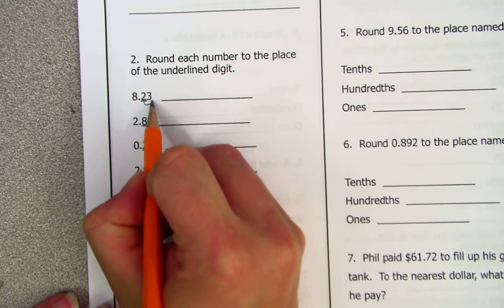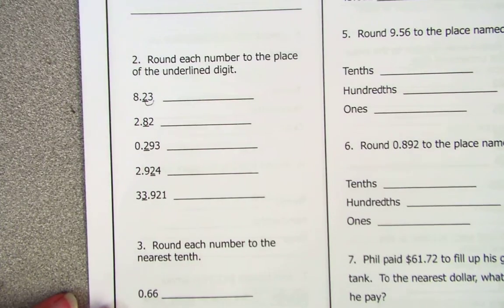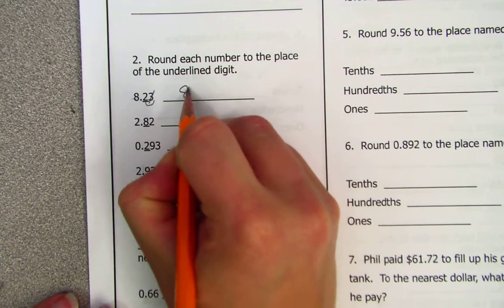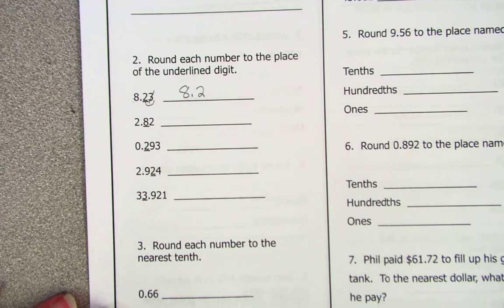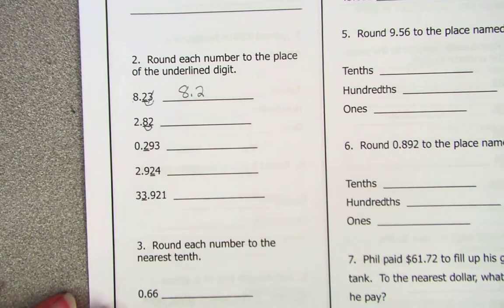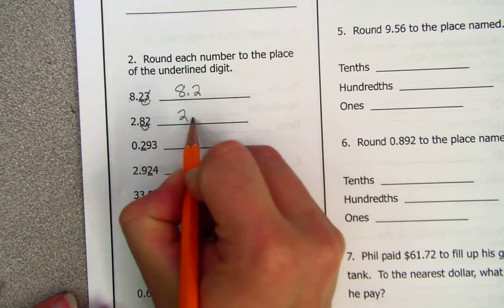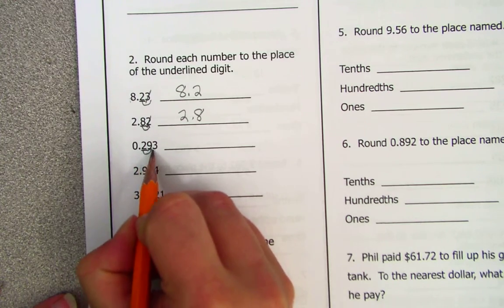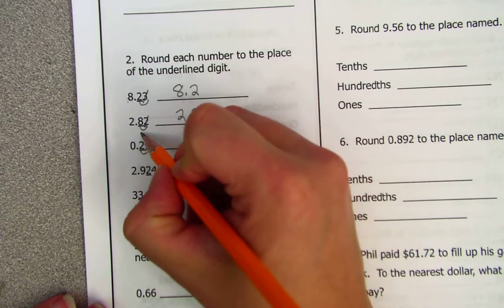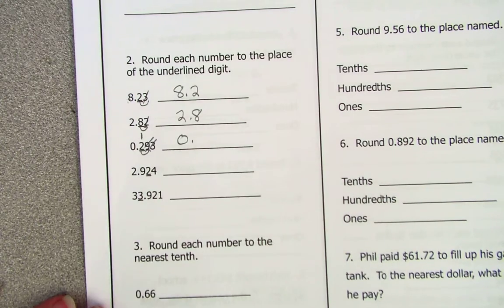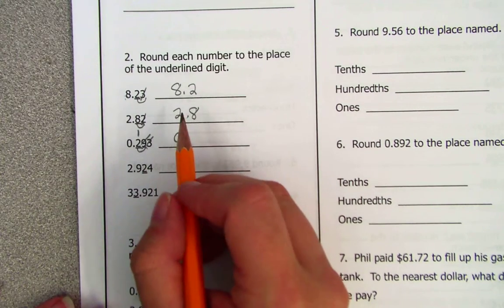Once again, we look next door, 5 or bigger, add one more, 4 or smaller, we just ignore. You have to write the number in front. You have to carry that over. Once again, look at the next one. You should have 2 point, this goes 8. Find the place, look next door, 5 or bigger, add one more, the rest go away. 0 will still get placed down here. 2 plus 1 is 3.